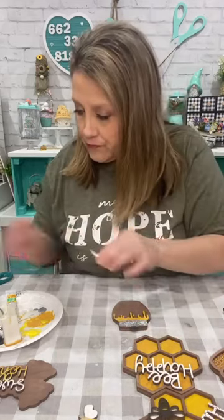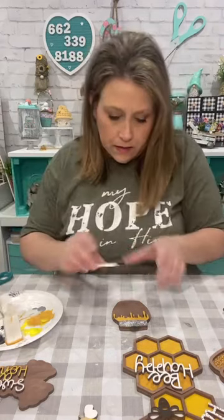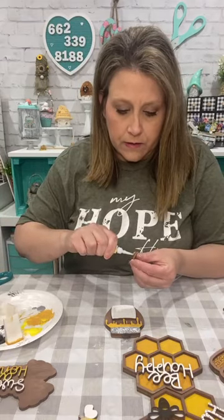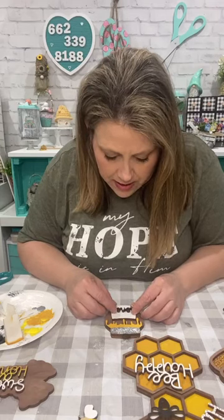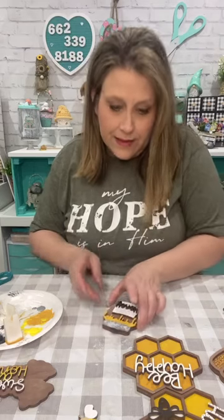Okay, so I'm going to put my honey label on. And then I've got to get the little bitty words that say honey. I don't know what I did with my super glue sponge. I lost it somewhere, so I'm just going to put a little bit on there. This one's easy because it has a little guide of where it goes. If you're like me, I wouldn't be able to get it on straight. It'd be crooked, and sometimes mine is still crooked even with guidelines to go by. All right, so there's the honey. I'm not going to tilt it up because it's not all the way dry.